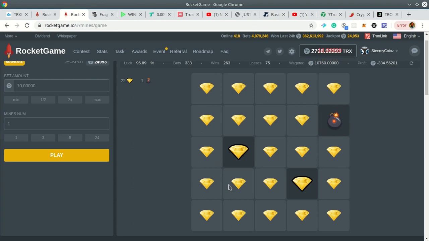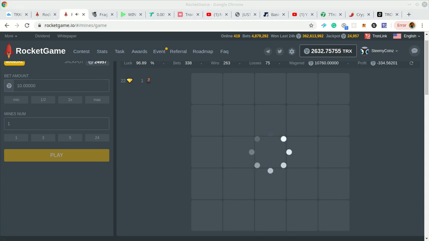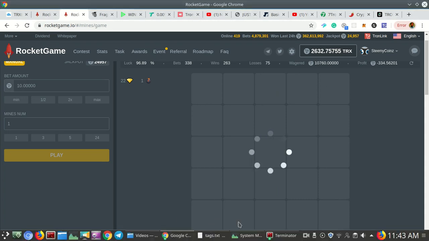Oh, look at that. I got blown up. I hit the mine. That's generally how it works, and I lost my bet amount because I landed on a mine. But let's go one more time. Hopefully I get lucky this time.